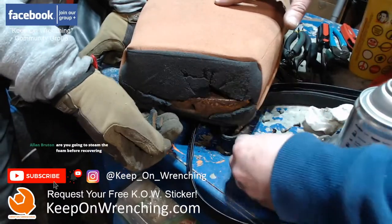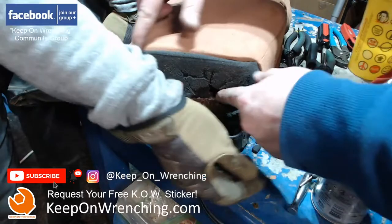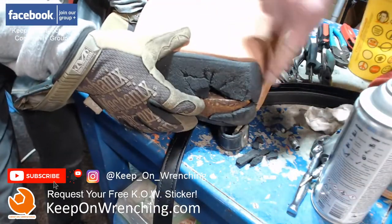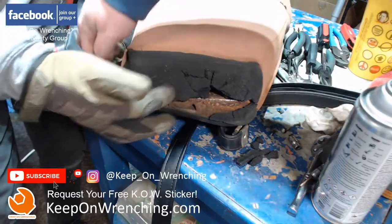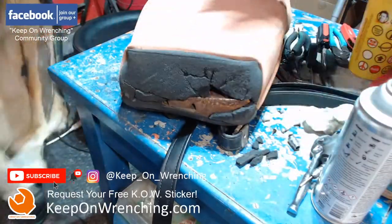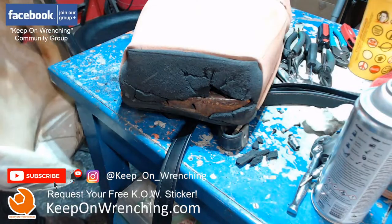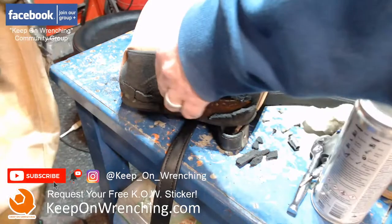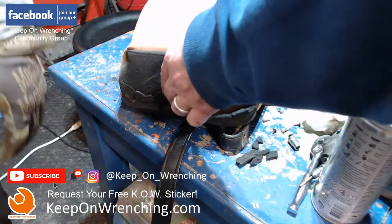What about spray foam? I don't think so. I think that we could actually find a piece of foam and cut it. Like, let's template this right now before we disintegrate it too bad. And then we can rubber cement it onto the back end. It just needs to be that same thickness. That's all you, if you got something in mind.